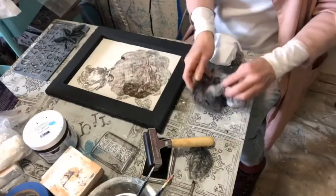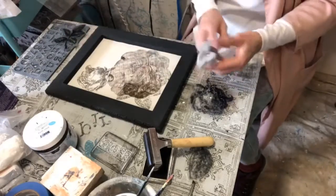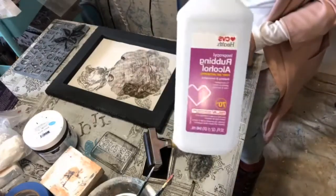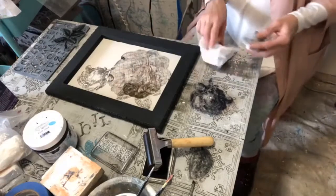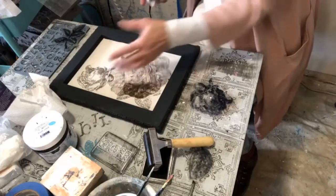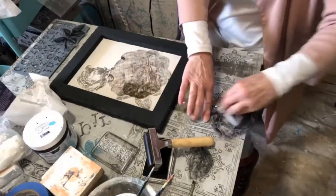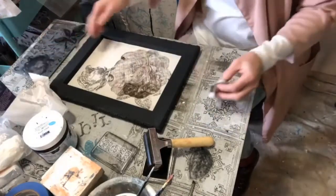If it was just a letter or something and you got a little mush or something set down and you didn't want it to, you could take a wipey, add a little bit of the isopropyl rubbing alcohol that you have underneath your sinks at home, and you can usually wipe a lot of the oops moments off, and then maybe even just do a wash of the background paint and you fix your oops moments.